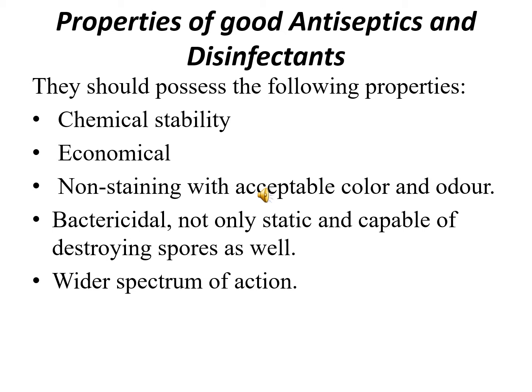For example, if we are applying an antiseptic on living tissue, for example on the skin, then it should not stain or color the skin, and the odor given by the antiseptic should also be acceptable. Similarly, in the case of a disinfectant, wherever it is applied, for example on non-living objects such as chair, table, floor, it should not give any color, it should not stain that object, and the odor of the disinfectant must be acceptable.